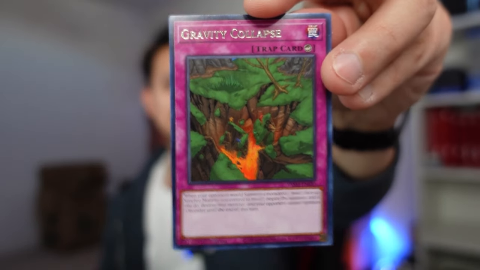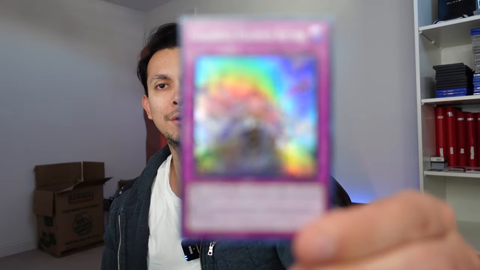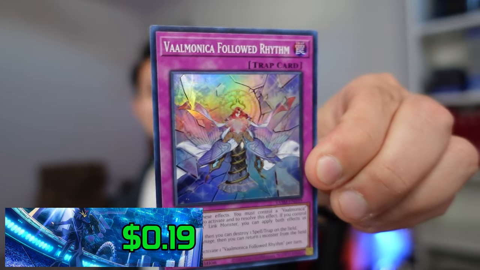The Abominable Unchained Souls of My Heart. Unchained Memories. The Supply Squad. The Gravity Collapse. And the Valmonica Fault Rhythm, the super rare only trap card. Probably not worth any points even still. This is 19 cents. All right, we're gonna do two back-to-back Volcanic Soulburning Volcano because I accidentally did two of the Valiants.